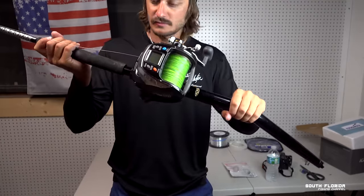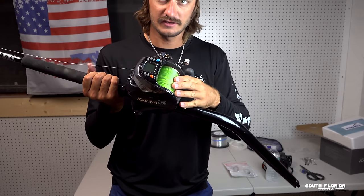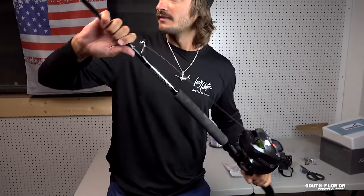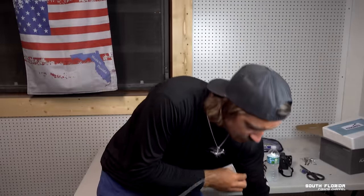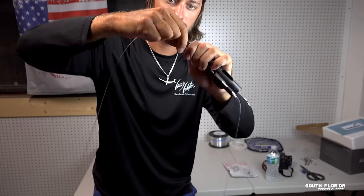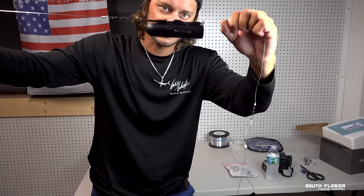But anyways, the Banx 1000, I have over 1,000 yards of 65-pound braid on here, and then I have about 100 feet of 100-pound top shot. And that top shot, very simply, ends with a crimped on big swivel. Take that swivel and just snap on your Go Fish Cam. Easy peasy. If your rig gets stuck on the bottom, it's gonna snap off here at the 40-pound mono, not here on the 100-pound mono, and you'll get your camera back.